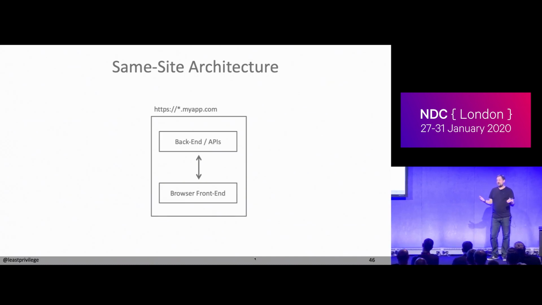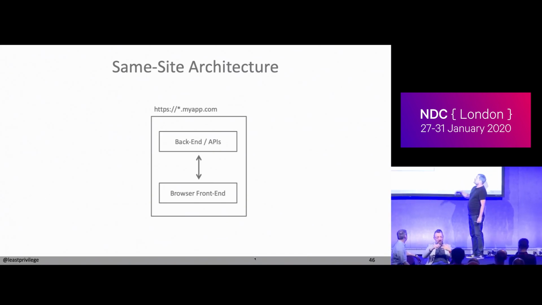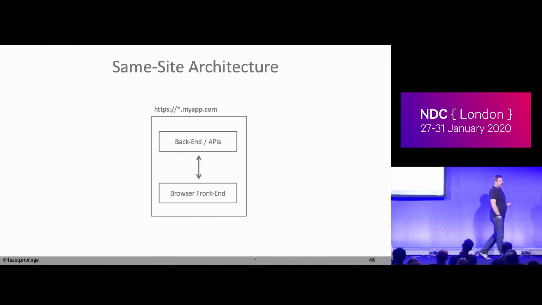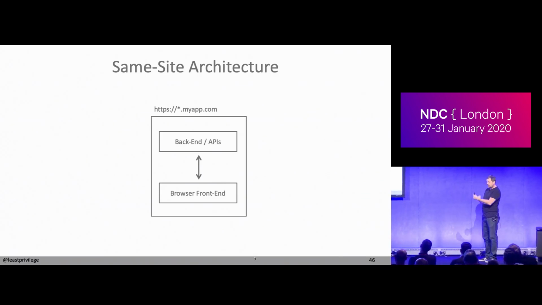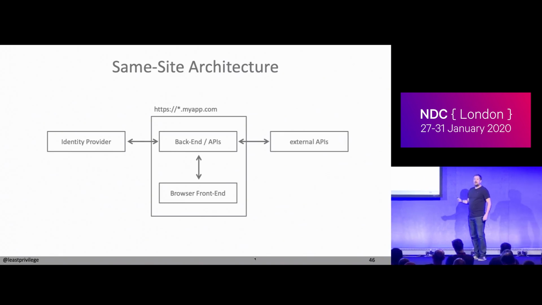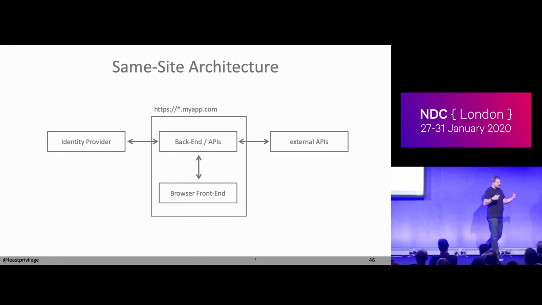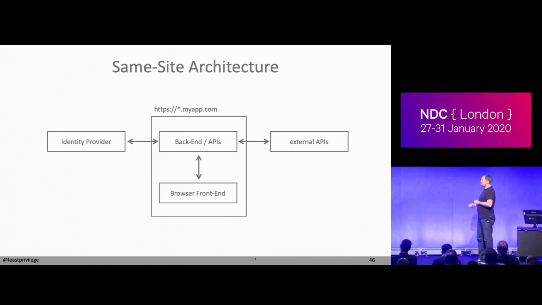Yeah? And their assumption is this. Most applications out there, yeah, they kind of look like this, right? You have a domain, you have a browser front end, you have a back-end API, and they might run on the same site. Okay? So you can secure the communication between the two with cookies. Okay? You still might use an external identity system. That's totally fine. Yeah? You still might have to call some external APIs, but 90% of the communication is same site, right? So you can actually use a cookie and apply some sort of anti-forgery protection to it.